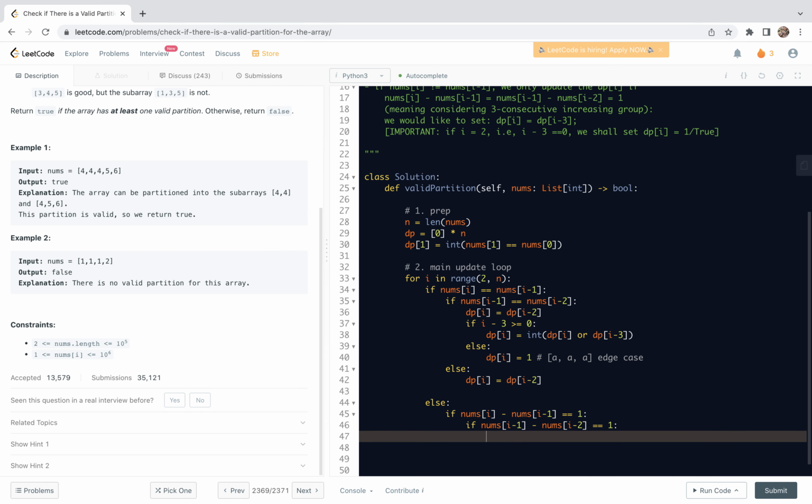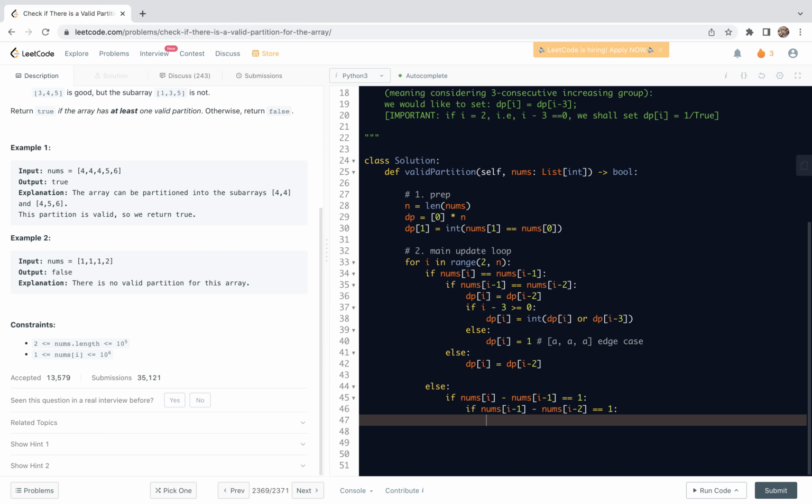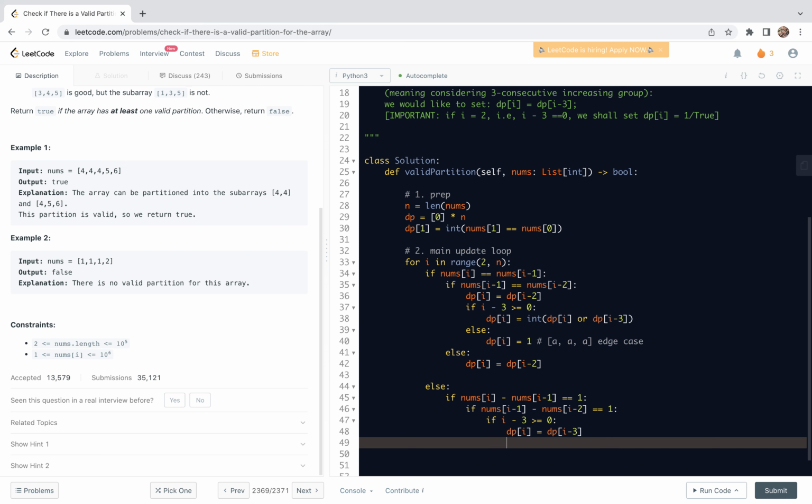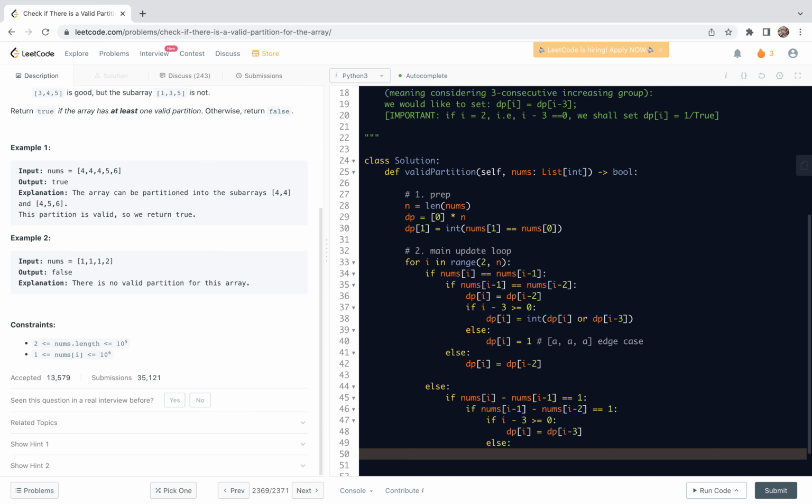In this case, we consider if i-3 is greater than or equal to 0. We're going to set dp[i] equals dp[i-3]. In the other case, if i-3 is less than 0, in other words, we are facing a length 3 case, we are going to set dp[i] equals 1.